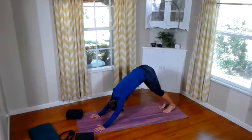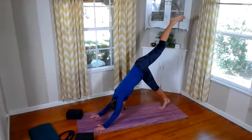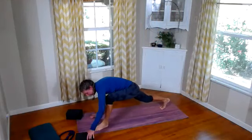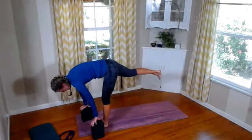We've got that 3-leg down dog, so let's center our weight. Lift our right leg up, 1 breath. Bring that leg forward. Oh yeah. And then grabbing those blocks. Modified warrior 3. Bring that back leg up. Nice balance.